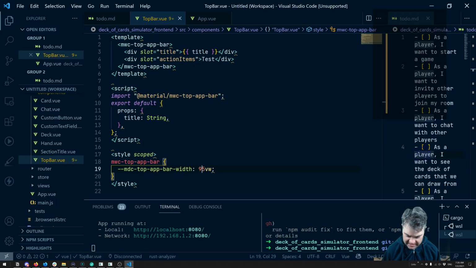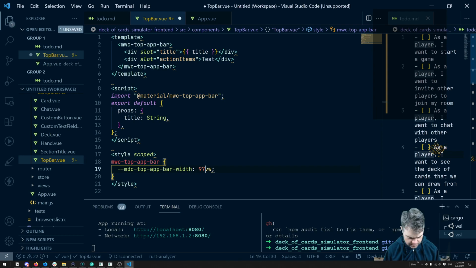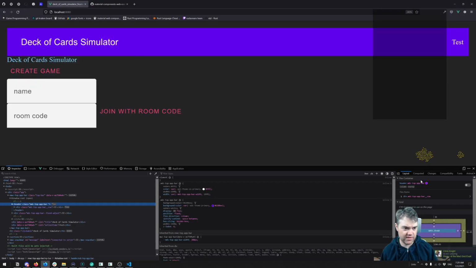Maybe even like 99. Maybe like 98. It's not perfect on each side, but it's probably close enough that the eye won't tell right away.